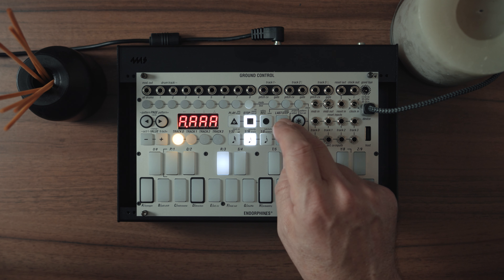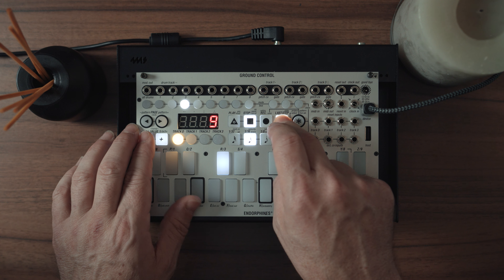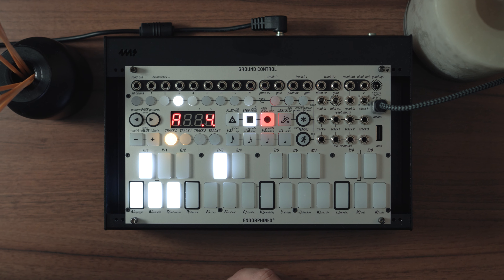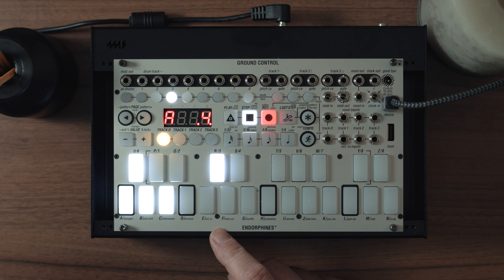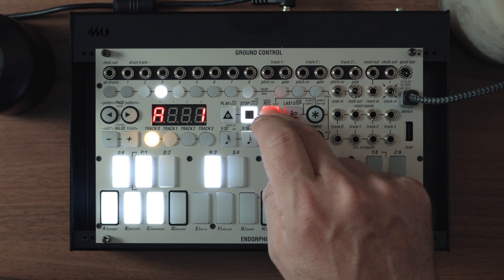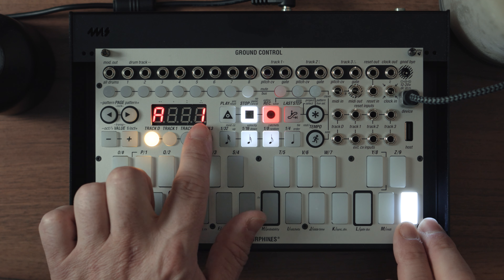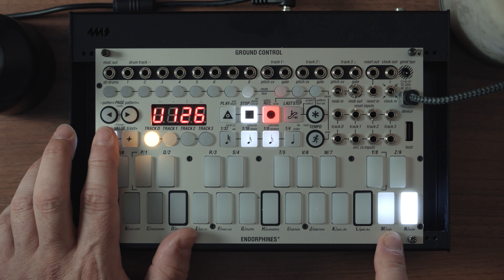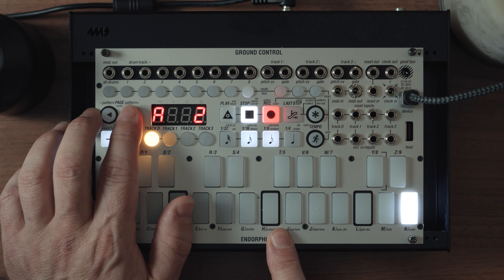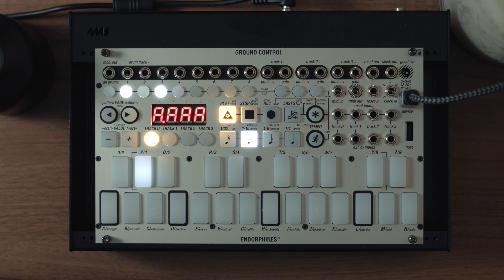We have a closed hat here — we're just going to use four steps because we want something on every beat that just repeats, so there's no need for a pattern longer than four steps. Without any velocity changes, it'll sound robotic. So let's add a little bit of dynamics: hold down to get into the step view, then press the 16th button — you're on volume. Step one is at 127, we'll reduce it; step two we'll jump up a bit; step three up a bit; and step four at max. So at least we have a little bit of groove.